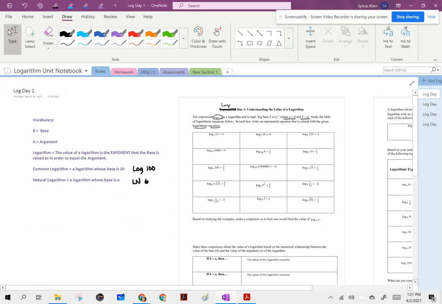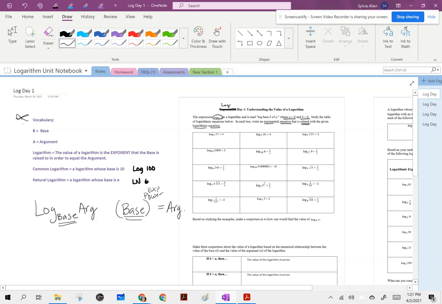So before we get going, let's talk about some vocabulary here. So again, the b represents base. And so even in a log, you will see that the log has the base down here. And even in an exponent, it's the base raised to a power, or the exponent, right? So this is the same thing, just in different forms. The a is the argument. So the base to the power is equal to the argument, and then the argument goes here.